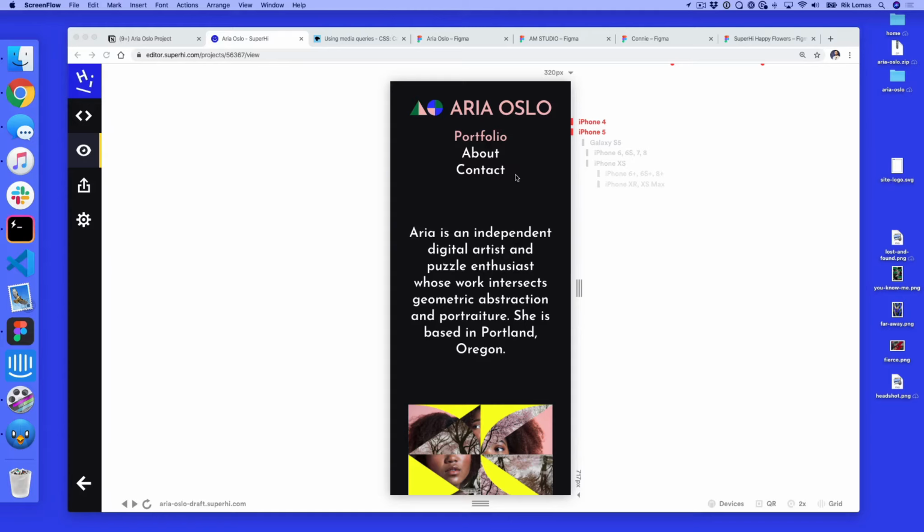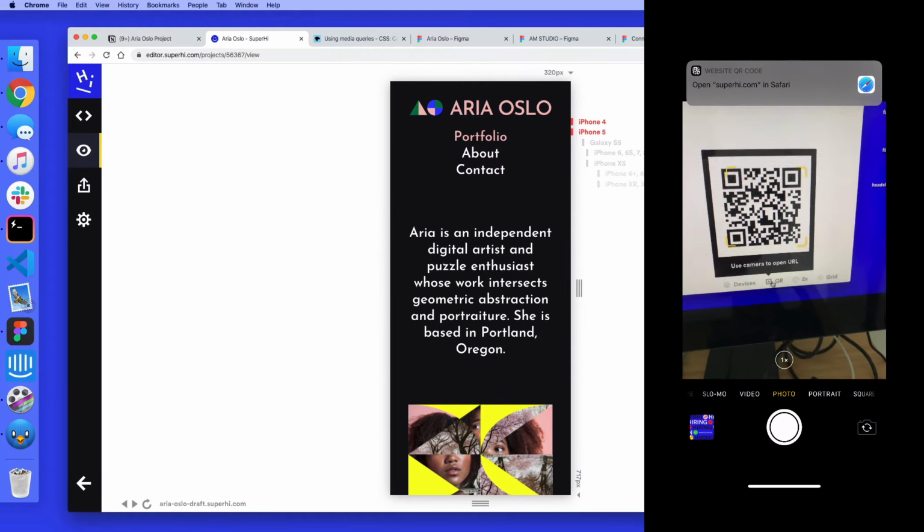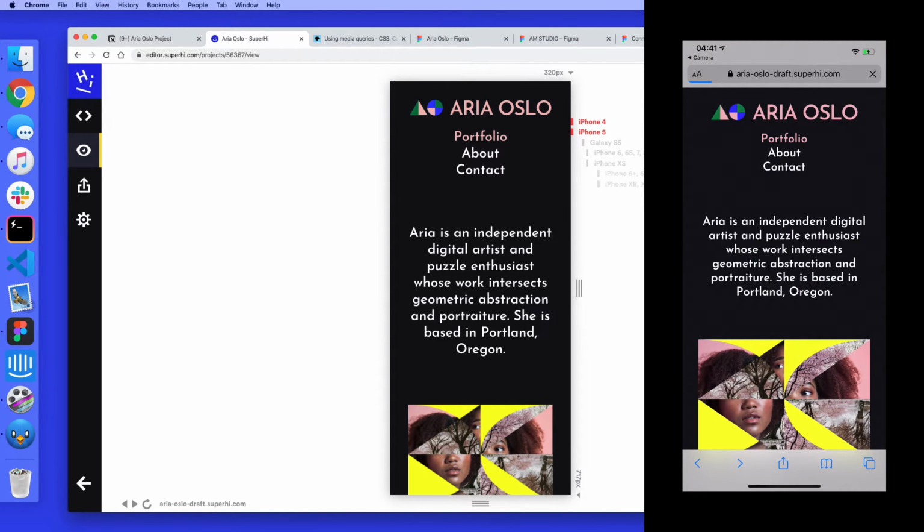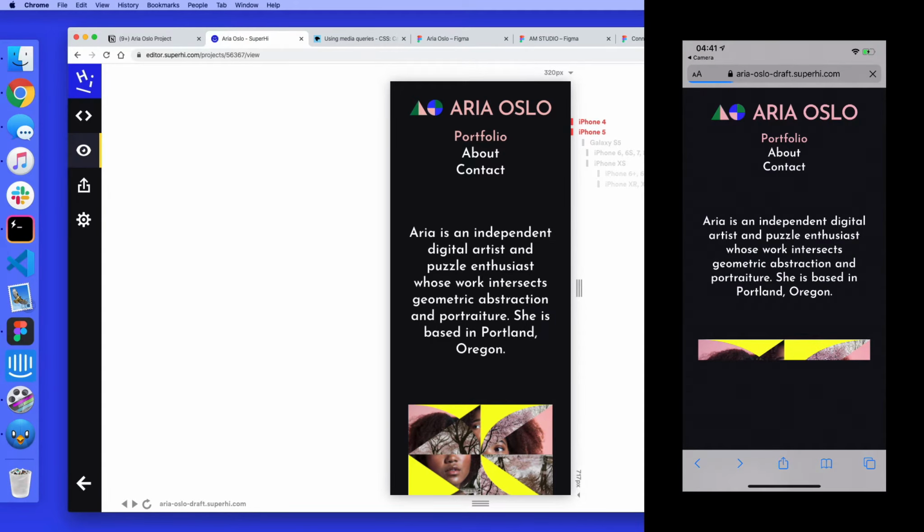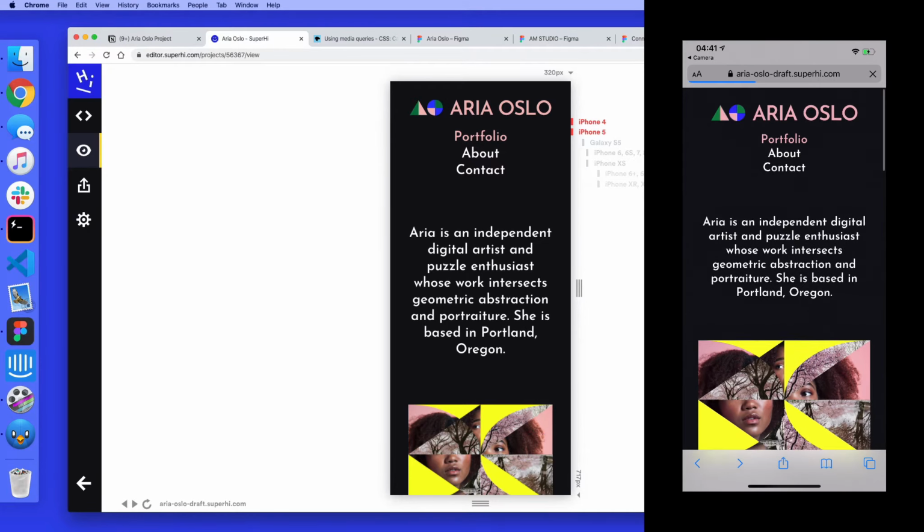Again, the only real way to test this is actually trying it out on my phone at small sizes. So either I can type in the URL, which is down here in the bottom left, or I can open up my QR code. I can take a quick picture and open it up and test it out on here. Now again, if I make any changes here, it will automatically update, but we can see here that maybe the logo is a little bit tight to the top. How do we change that?